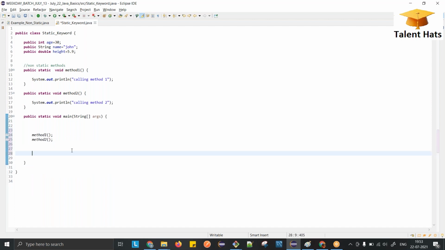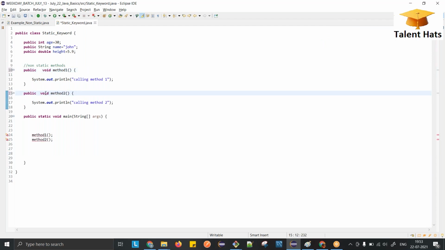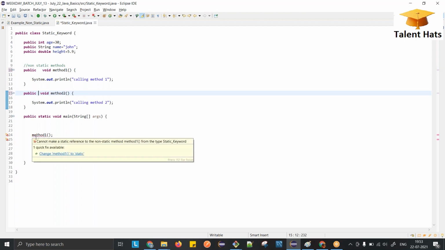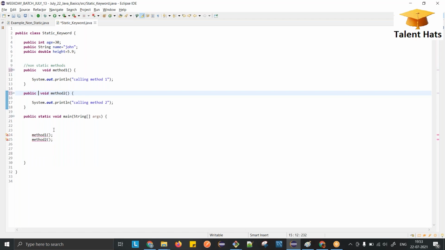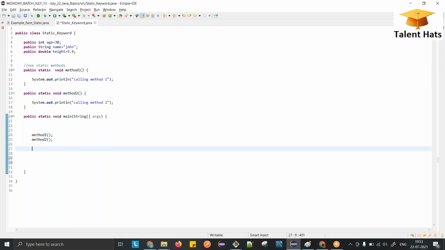I've not created any object, so I can directly call method 1 and method 2. If I run, it prints calling method 1 and method 2, because I made it static. If I remove this static, it will give me an error. If you mouse over, it says change method 1 to static. If it is static, I can directly call. If it is not static, I have to create an object and call it. So I'll change back to static, and the error has gone.